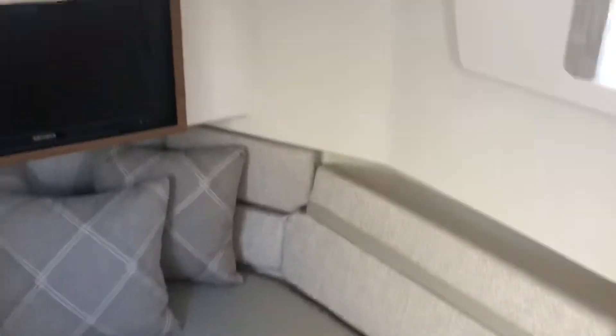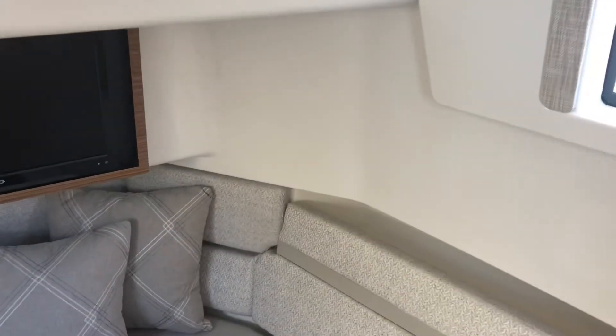So the premise behind this is that the hull — you saw in the profile shot, you saw the windows in the hull side — so if you look through here, you can look through this window and see out of the windows that are on the hull side. It gives you more natural light and more visibility inside the boat.